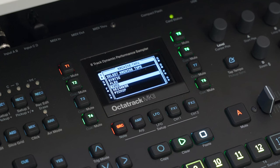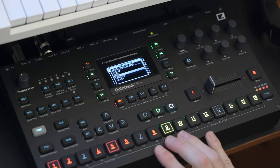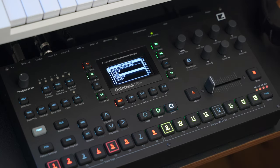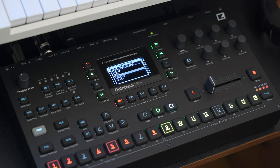Now, what is a through machine, you might ask? Well, a through machine lets the audio through the machine. More importantly, it allows you to do things like enter trigless trigs and manipulate it with LFOs and set up scenes so you can utilize the crossfader to affect external audio. This is just breaking the surface of the Octatrack's capabilities as a performance mixer, a performance sample mangler, basically, as it is advertised. So I figured it would be a good place to sort of explore that and explain my process.